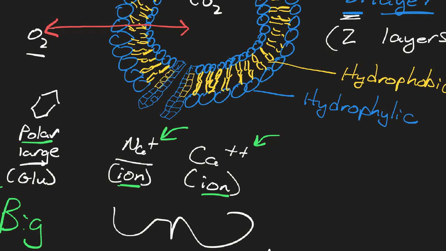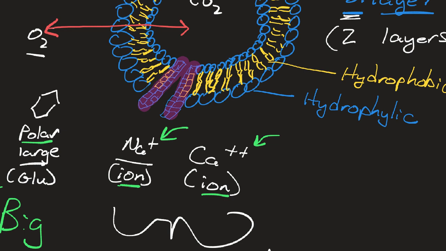In this case, the protein, I'm going to highlight it here in, let's say, pink. This is the protein. It's made of amino acids. It's not made of a phosphate and lipids. So it's not a phospholipid, it's a protein. And because it's a protein, it's made of amino acids, and amino acids can have R groups.